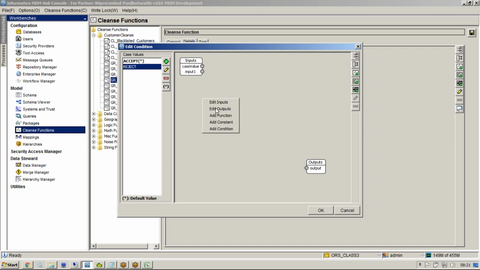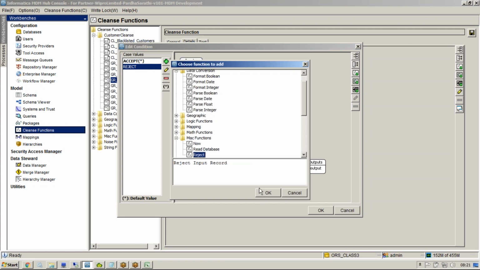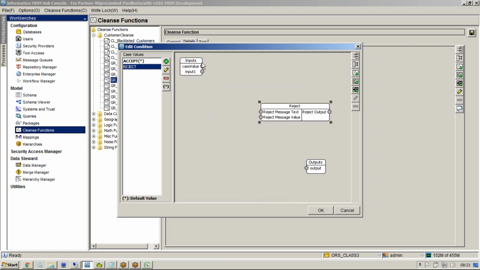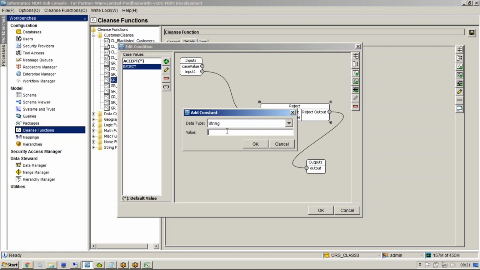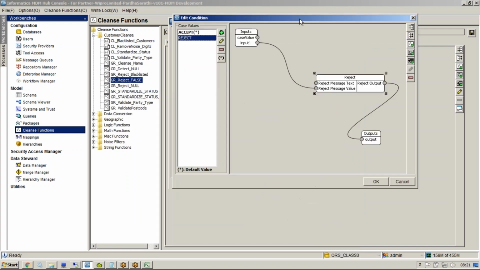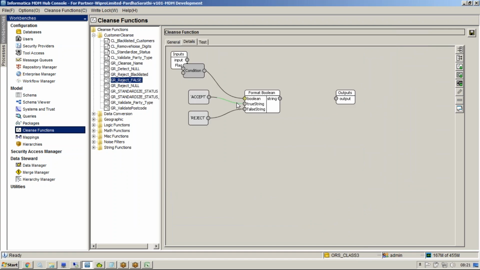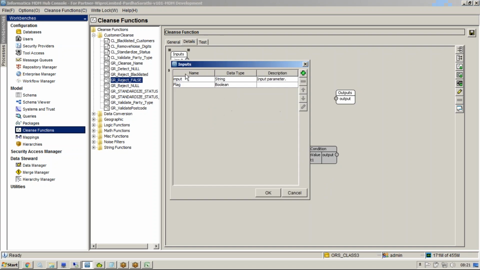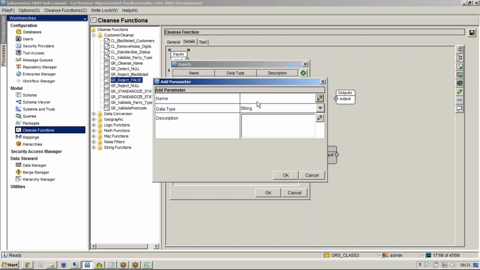In case of reject, add a reject function, input to value to here, add a message, you can give a message. You can also parameterize this. Let's do that. So let me pass this message from the source. I'll show you how to do that. So let's say that I'll pass this message here.